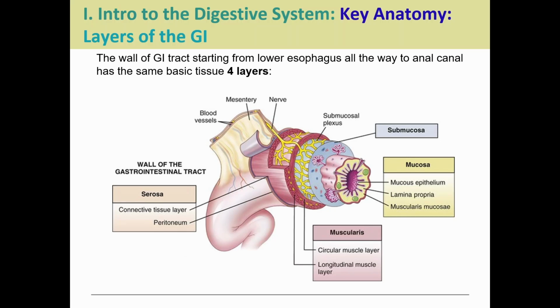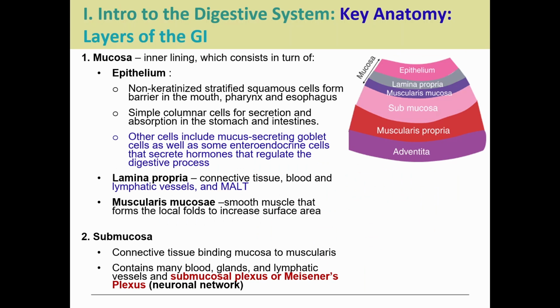And then lastly, the serosa, this is going to be a connective tissue layer on the outside. This is where we have the peritoneum. This is where we can connect to things like the mesentery and whatnot to kind of give ourselves some shape, to be kind of held in place. So let's go ahead and talk about those components really quickly. And again, I'm going to go through relatively quickly because these are things that should be somewhat review from anatomy.